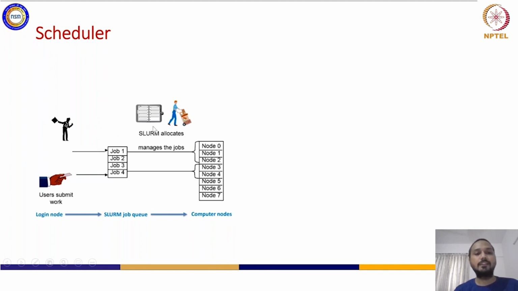And then Slurm is the manager that sees what you require, based on what is free and what provision has been provided to you. Like if you can only ask for one node, then you will get only one node. Slurm takes your job and allocates a node for you so that you can start executing on that particular node. Here you can ask for 5 nodes, 8 nodes, based on your compute requirement.